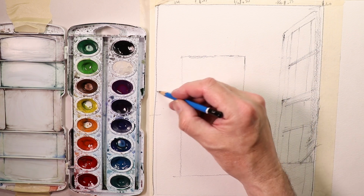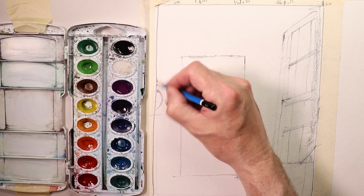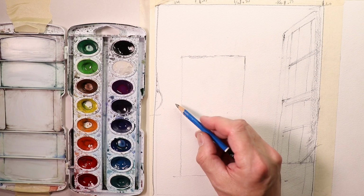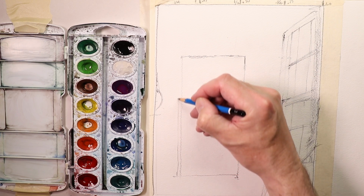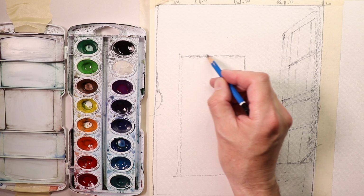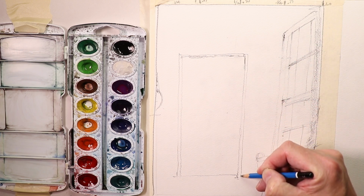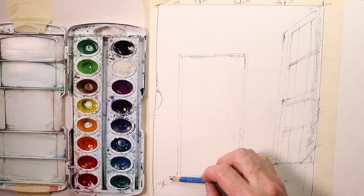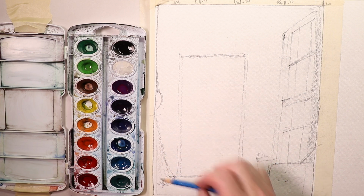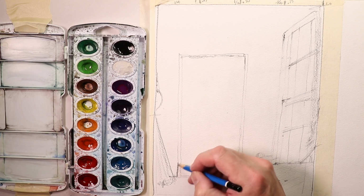And then we have a canteen or something hanging on the wall over here. And then we have some trim around the door. So I'm going to make some trim around the door, like that. So we make a little bit of trim around the door, like so. And then there's some darks over here. That could be a shadow like that. Could be a mystery shadow, no problem.